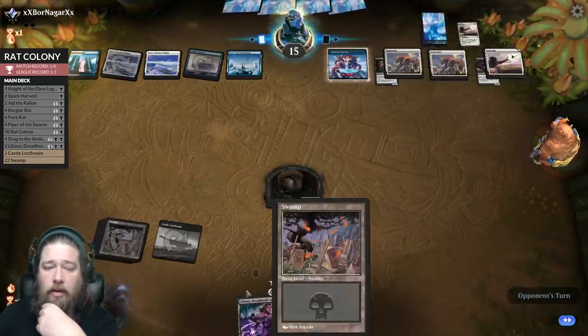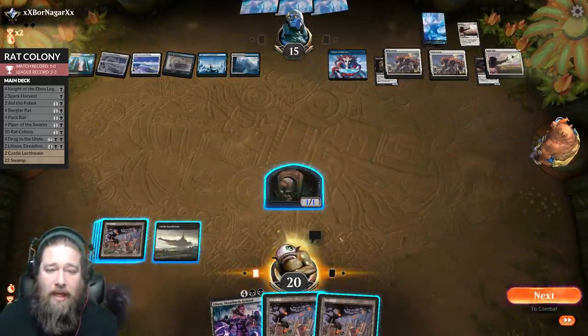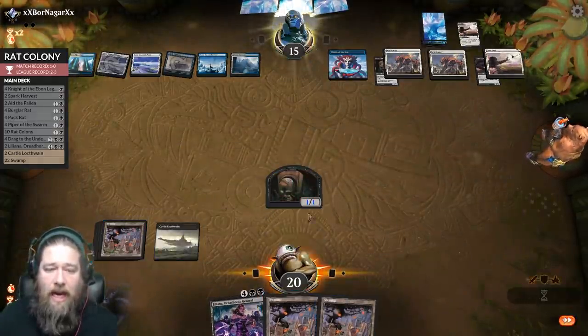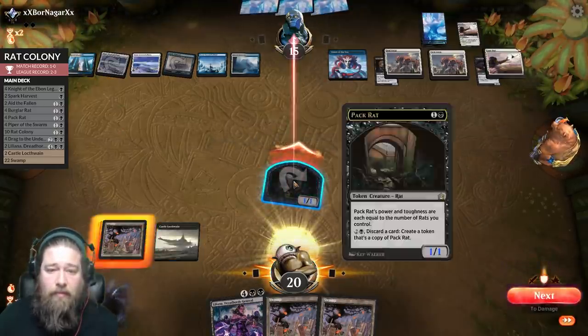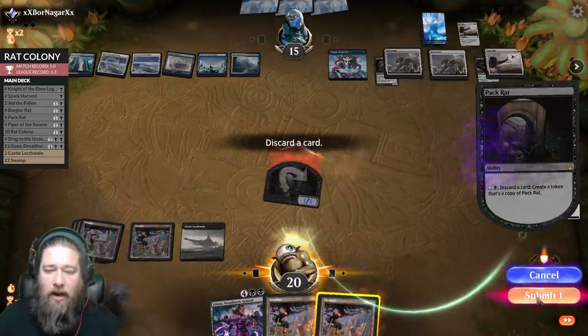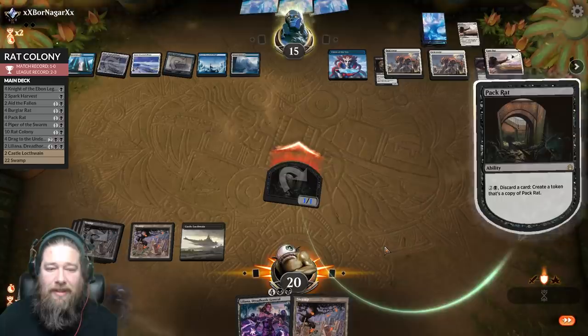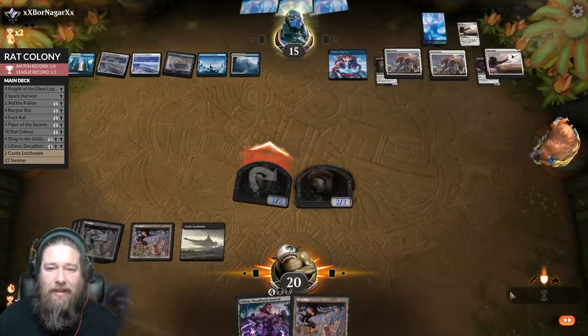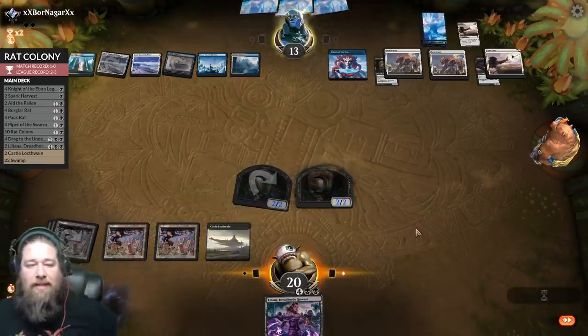Whoa. Lightly explode it. Passes. Go to combat. Attack you. Discard a card. Make a rat. Opponent down to 13. Oh, do we punt away this game? Pass the turn.